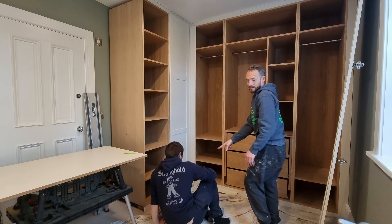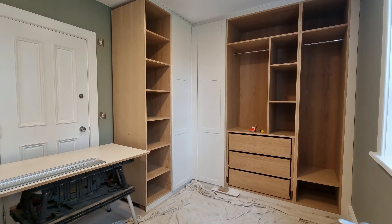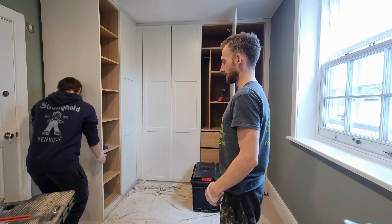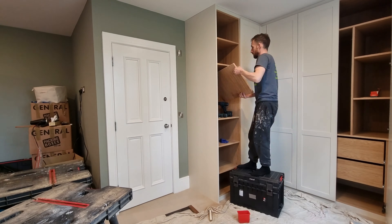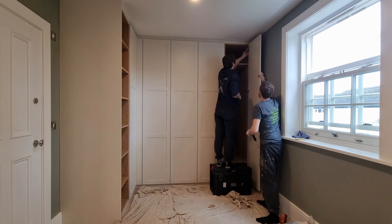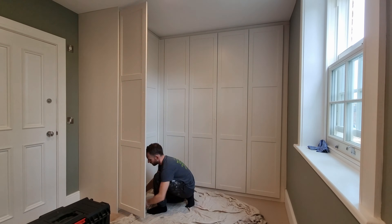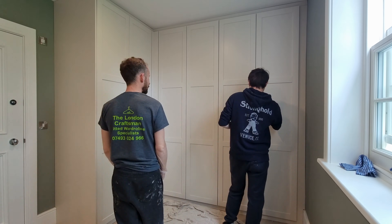As you can see, the doors were up against the wall where I hinged all of them. It took about 45 minutes to take all the hinges out of the bags, adjust them, and fit them to all the doors, putting the grommets on. You can see I'm putting hinges on the doors there. We use packers at the bottom to line up with the base of the carcass, since our doors run the full height of the carcass. One person holds the door at 90 degrees with six packers between the carcass and door edge, and we fit three hinges freestyle — no pre-drilled holes on the carcasses.